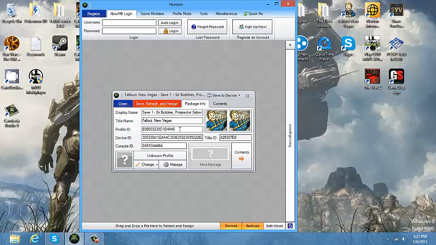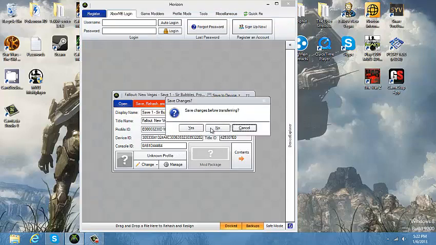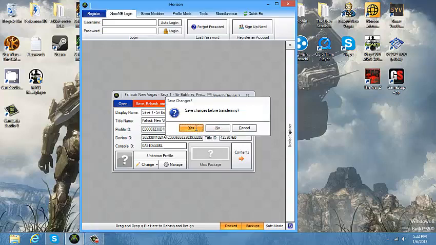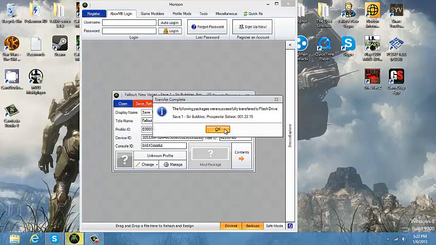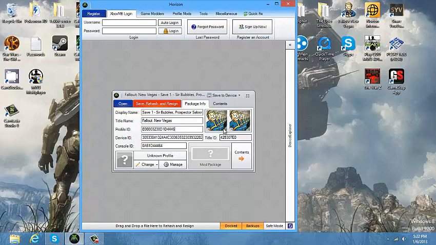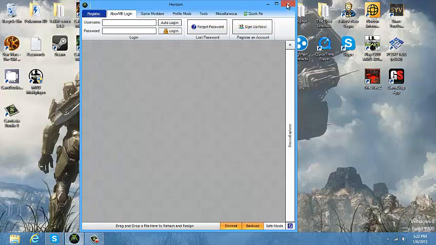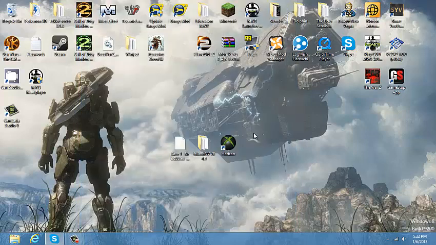But because most of you will be using the profile on your Xbox, you're going to want to make sure it still says it's for your Xbox. After that, click Save to Device. Click on Flash Drive, or transfer cable for those of you that use the transfer cable for the Xbox 360 hard drive, and click Save Changes. I have the save that was already in there, and yes, you want to overwrite it, otherwise the save will not save in there, and it'll be the save that was there before you modded it. So it's already saved, that's all you have to do. Really simple.